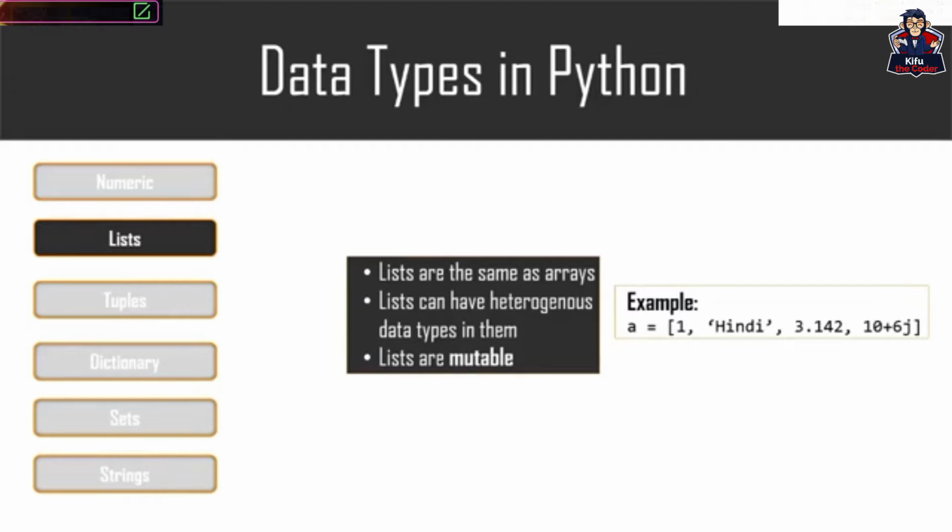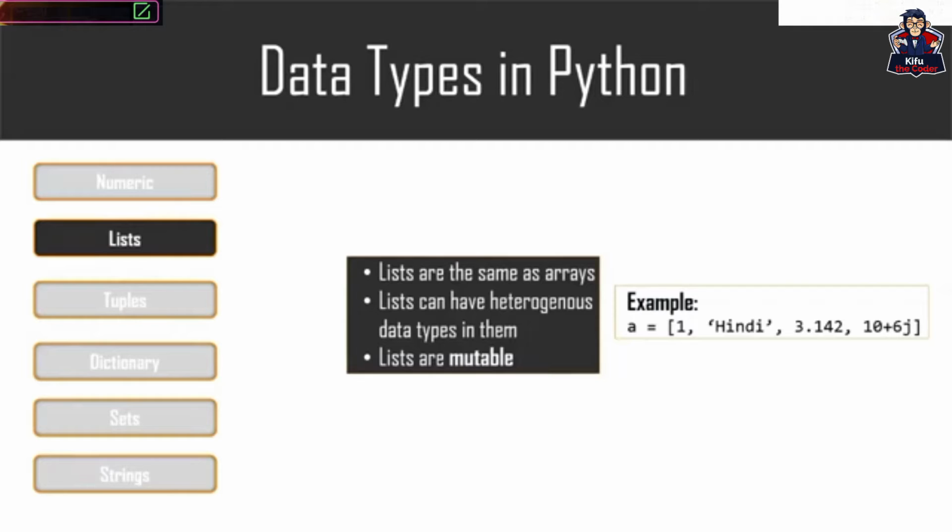Now, for any of you who do not know, arrays are basically used to construct data structures. Now, what are data structures? Data structures are basically the way in which you arrange your data. For example, at home, you have a bookshelf where you want to arrange the books in a certain way that is comfortable for you. That makes it much easier for you to work with.